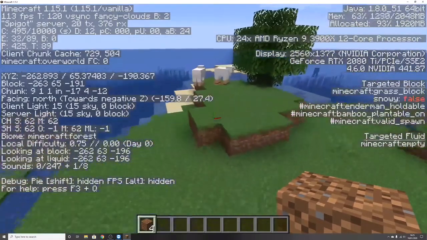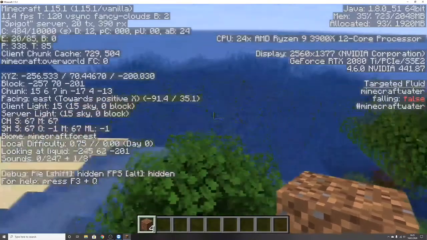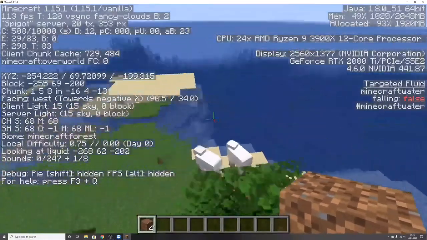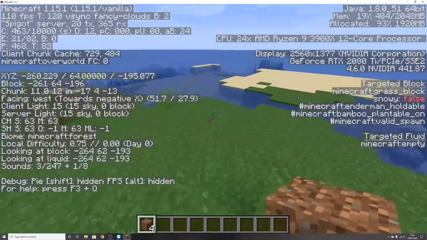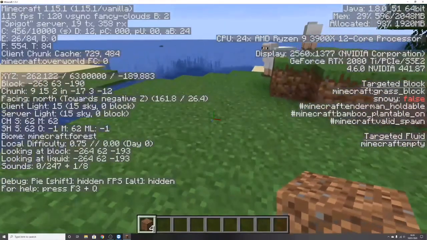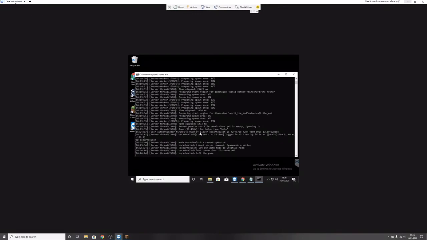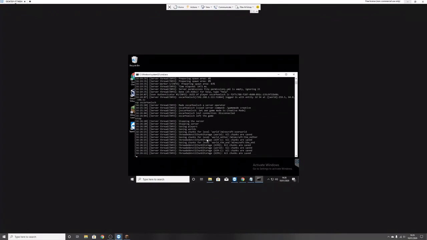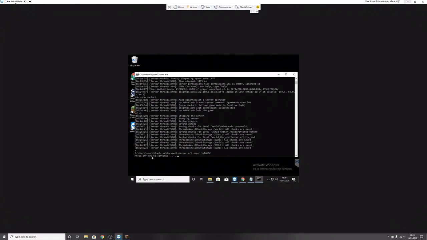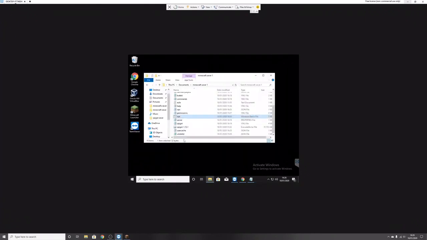And yeah, another thing that I should teach you is to install a plugin onto the server. How you install plugins, and also if you're going to edit the server in any way, you should stop it first. So just type in stop and press enter, and wait for all that to clear, and then when it says press any key to continue, just close out of it.